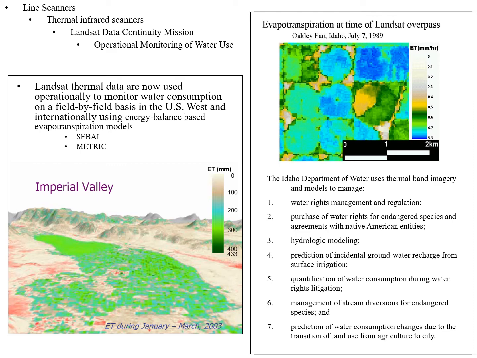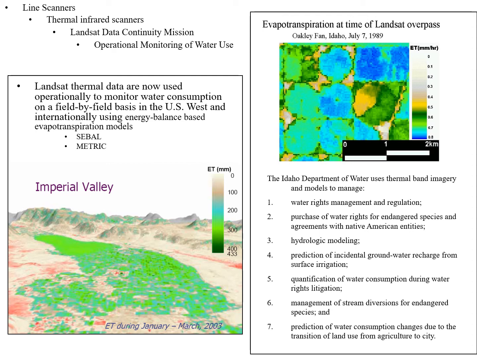So you know the temperature on the surface, you know the amount of radiation coming in, you know the leaf cover because you're getting that from NDVI, and you combine it. So for instance, the Idaho Department of Water uses thermal band imagery to manage water rights management, because if a field is cooler than the fields around it, that means it must be irrigating.